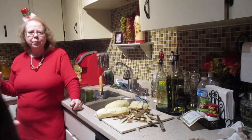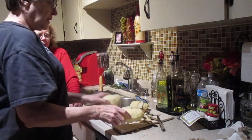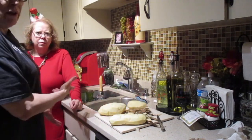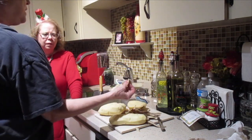Okay, so I have peeled the three russet potatoes, and we are in Karen's kitchen, so I don't know where anything is, and I need to get rid of these peels.